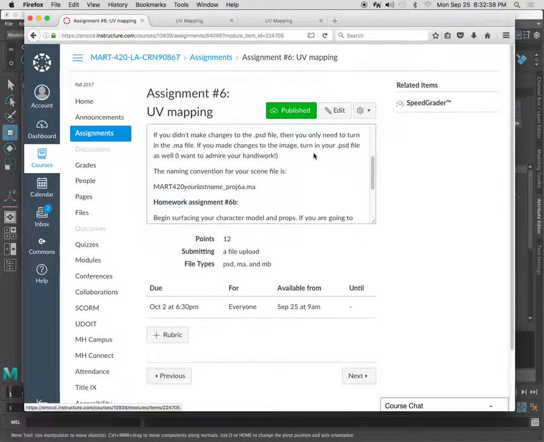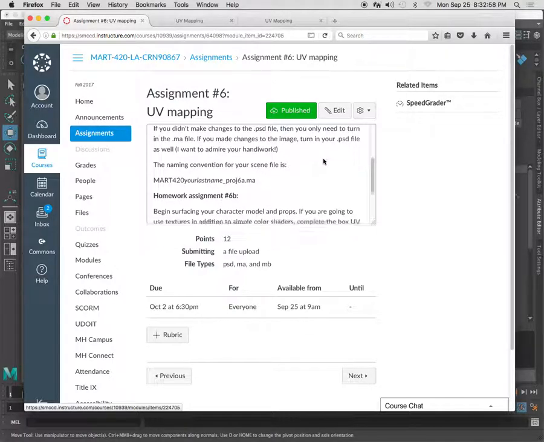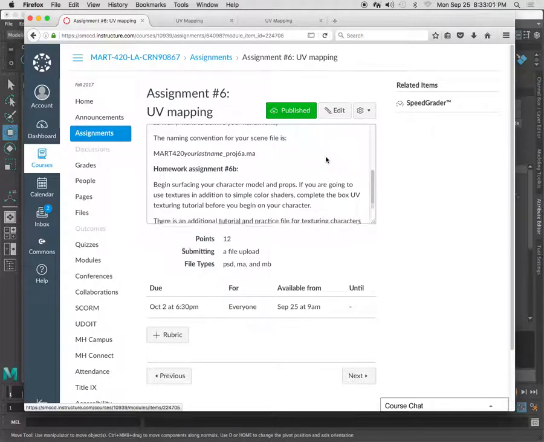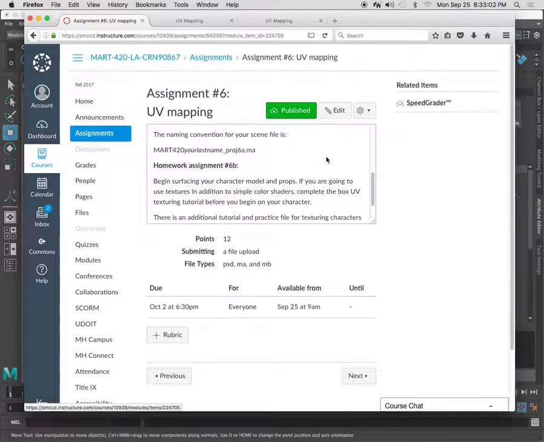If you don't change the PSD file, if you just texture mapped your box, don't worry about uploading the texture because I already have it. If you change the texture, mess with the PSD file, please upload it because I want to see what you did. It's always fun to see. I got a really terrific one last year.